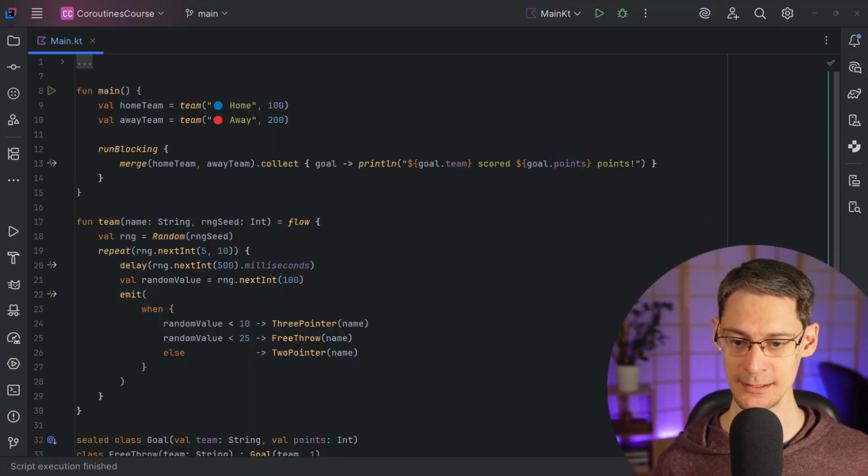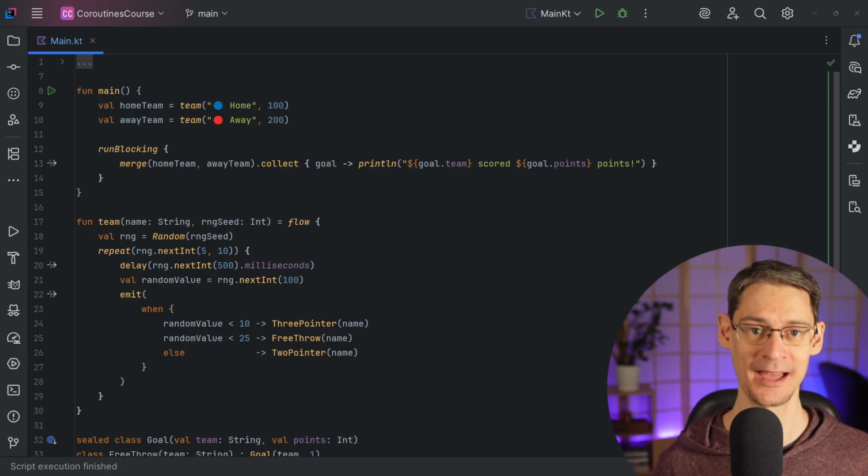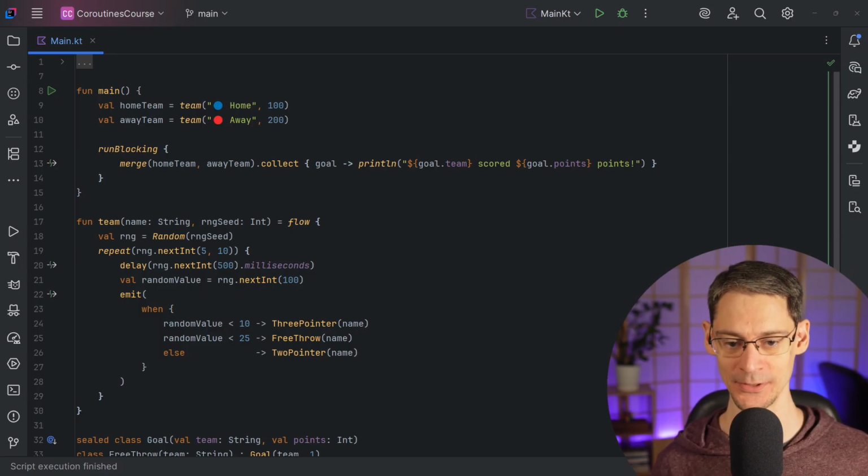Now, instead of simply emitting each individual value from each of the upstream flows, sometimes we want to take a value from each of the flows and put them together in some way or run a calculation on them. The code that we've got here can tell us when each team scores a goal, but if we want to know which team is winning at any given moment, well, we'd have to add up the points ourselves. So instead, let's update our code to announce the new score anytime that a team gets a goal.